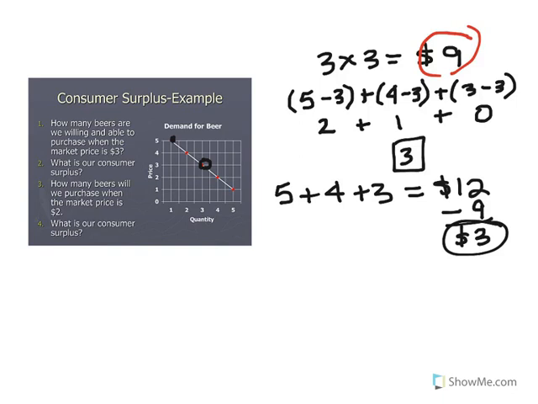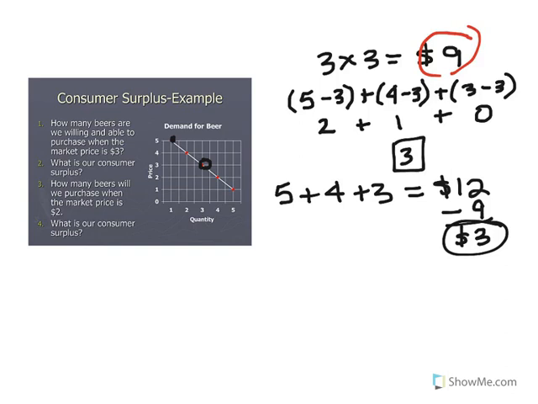So again, either way, you're going to come up with the correct answer in how to calculate the consumer surplus. Now let's say that it's happy hour, and now the price of a beer drops from $3 to $2. And I want you to tell me now, what is your consumer surplus? In other words, how is your consumer surplus altered when a good experiences a price change?